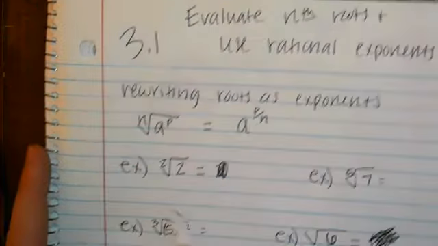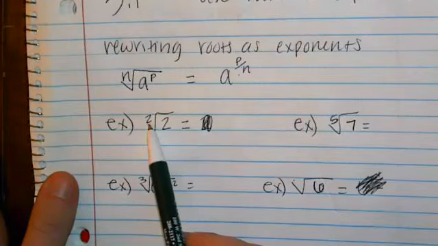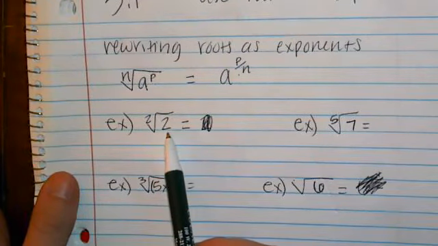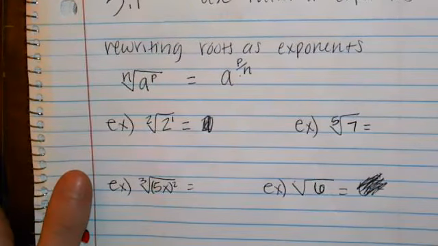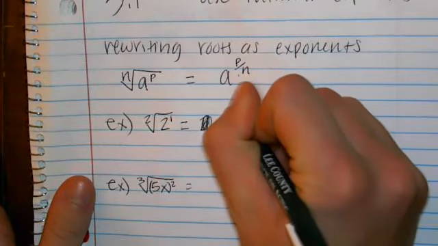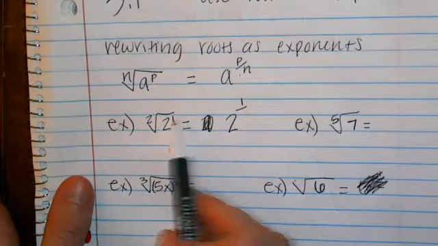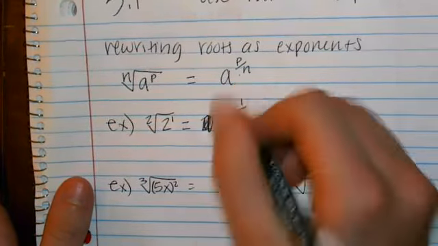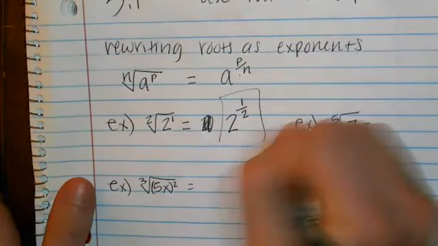So we want to rewrite a couple of these examples down here. The first one is the square root of 2. First we want to say, what's the exponent that's currently here? If there's no exponent written, we know that exponent is essentially 1. So it's going to be 2 to the 1 over the kind of root that it is. Again, 1 goes to the numerator of that exponent, and then 2 is the kind of root it is, so that goes in my denominator. Okay, that's the answer there.